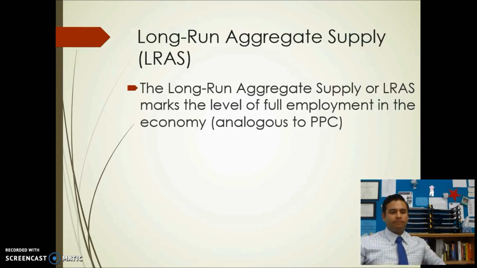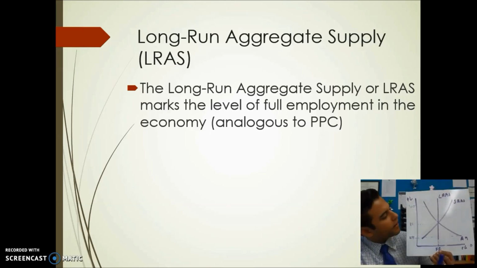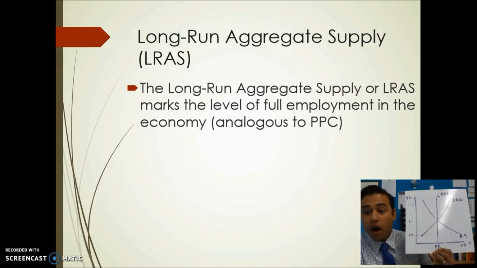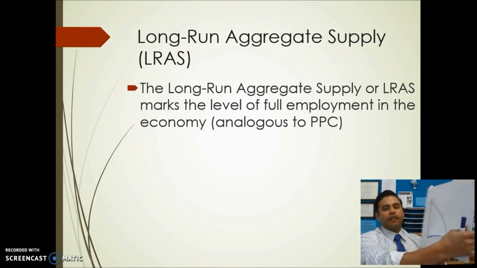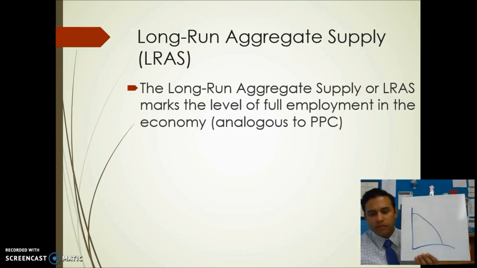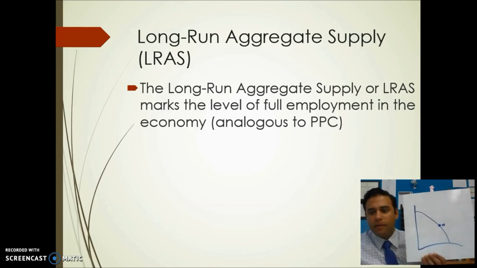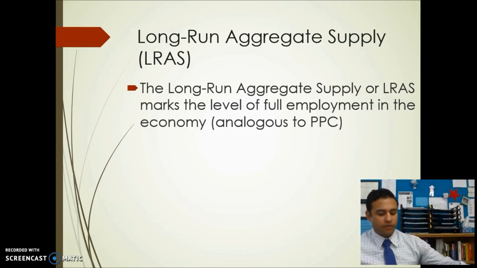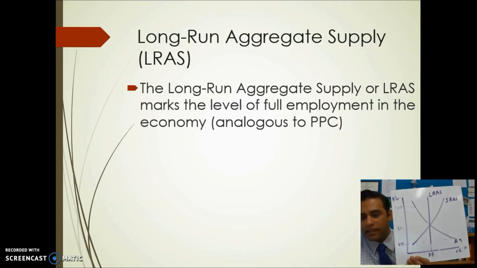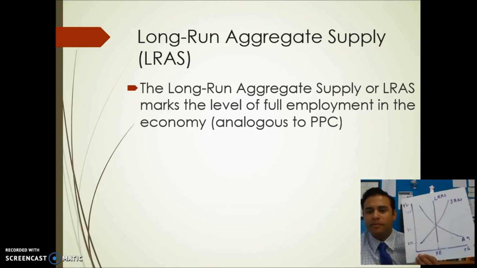And what do I mean by that? Well, what we mean is that equilibrium in this market right now exists right there on long-run aggregate supply. So this is the same as if the output on your production possibilities model, where there is no equilibrium, was right here on the frontier at point A. Remember, this is an efficient economy, right? Well, guess what? This is an efficient economy. This is an economy that is at full employment.